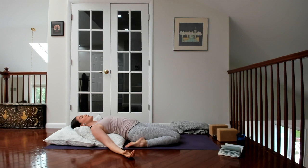And any degree works. If you find you're kind of back in that supine position of Virasana, of hero pose, and it's okay at first, but maybe it begins to be too much, be willing to back off or maybe go into a Sphinx pose. This is a 3-4 minute holds here. So just make sure you're somewhere that is working for your body.